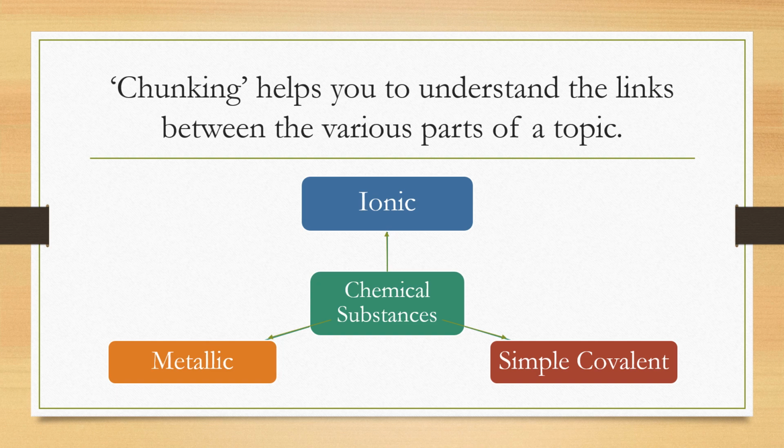Here you can see the start of the mind map. At the center you have the topic area, and around the outside you have the main chunks. I would also use different colors to make it easier to visualize the various parts of your mind map. I'd also advise using arrows, which illustrate the direction of your thoughts.